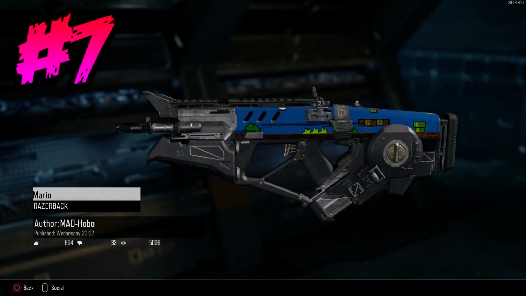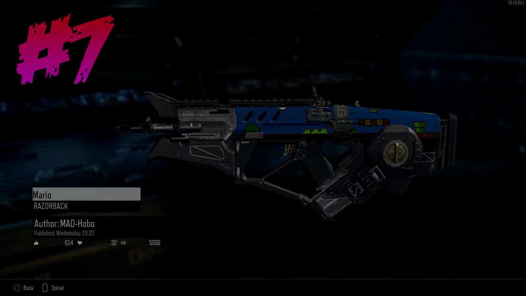Next, which I thought was actually one of my favorites, but it's just because I grew up on this, is Mario, and they did a really good job on this. I think they could have added a couple more things in the sky, but it needs to be plain, I guess, for it to be actual Mario. So it looks like one of the first maps from the original Mario, and this one's by Mad Hobo, and it just looks really great. So with that being said, we'll go on to the next one.